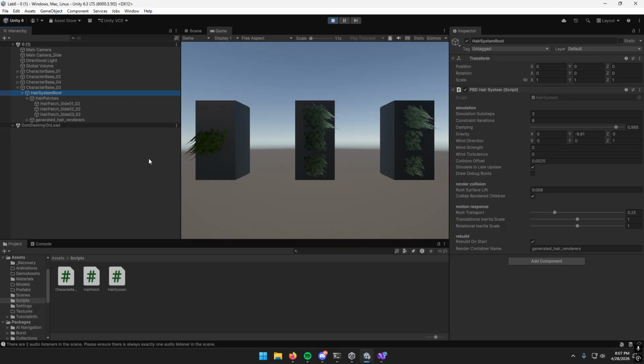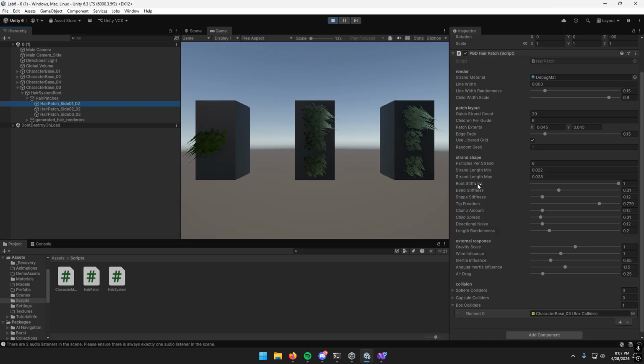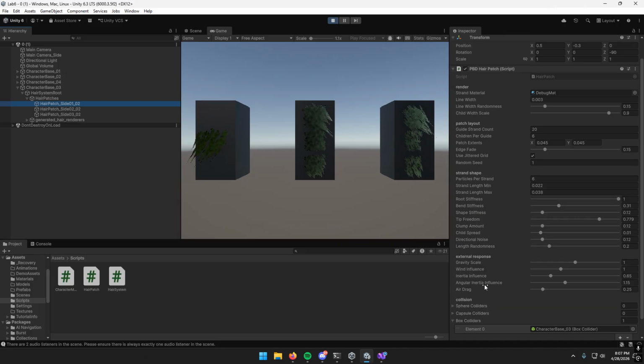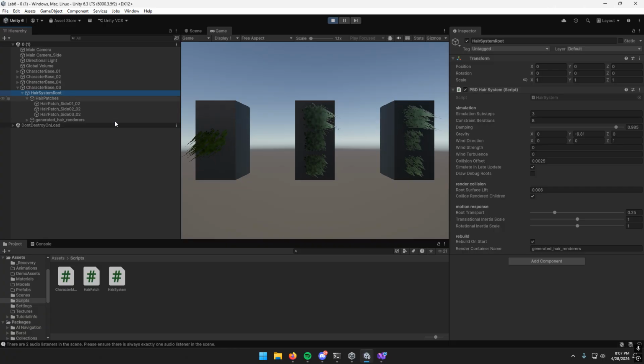And so each system will find the relevant information for each patch, such as location and custom local variables like particles per strand, root stiffness, bend stiffness, all of these possible set values per local strand, and it will actually go about rendering them and bringing them into view. So the hair patches are really more of just a container of information that dictates what each local patch should be, while the system does all of the finding and rendering and updating, and it does all of the simulation substeps, stuff like that. So this is just some of that demonstrated.